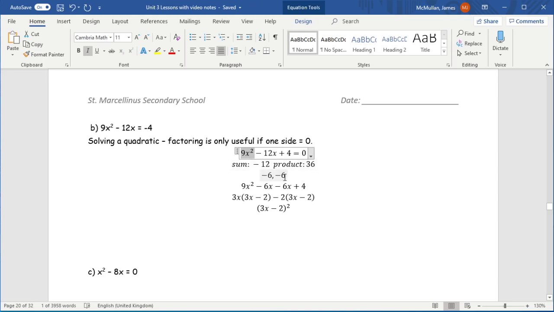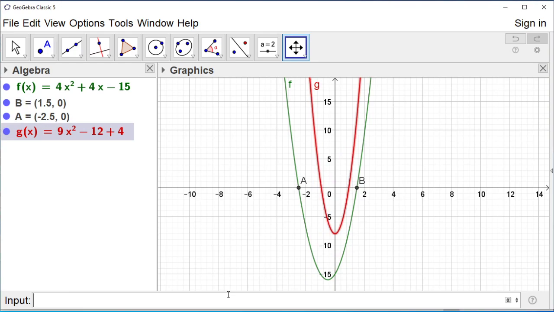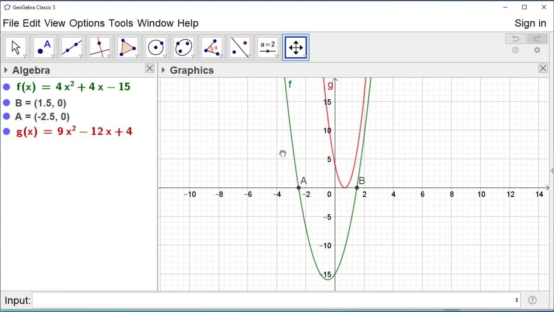The square root of 4 is 2. And if I take those 3x and 2 and combine them and double them, I can get to 12x, right? So that's why you can factor this as a perfect square. That would mean, when we go to draw this one, we get 9x squared minus 12x plus 4. There's only one answer this time, right?